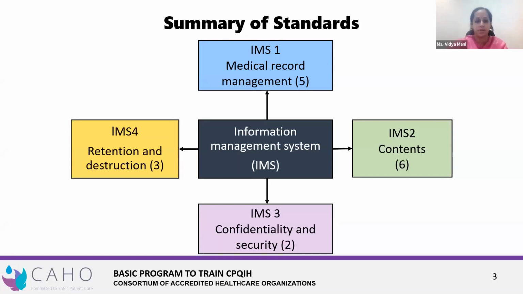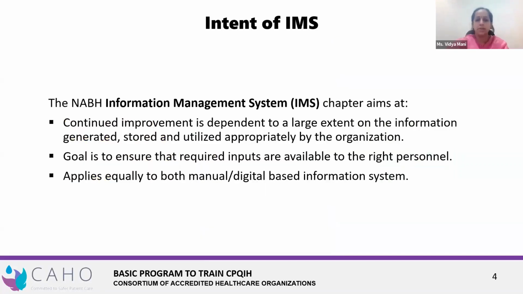This is the 10th chapter, the last chapter of the NABH standards. The NABH Information Management System aims at continued improvement, which is dependent to a large extent on the information generated, stored, and utilized appropriately by the organization. The goal is to ensure that required inputs are available to the right personnel, and applies equally to both manual as well as digital-based information systems maintained in a hospital.